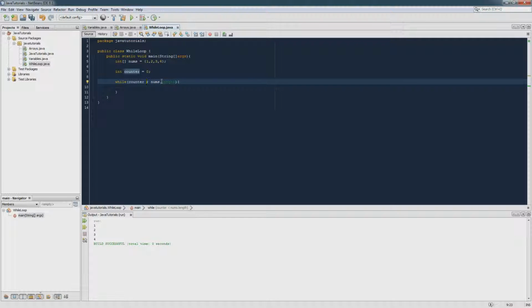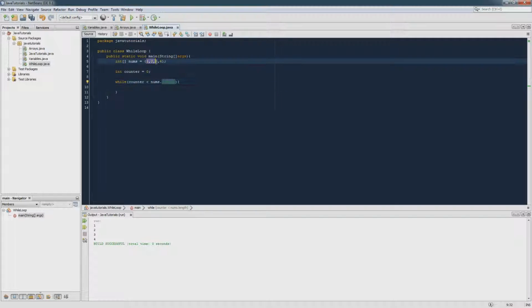As you would do with any other attribute of a variable or an object, if you want to view that attribute, you put a dot. So that's why we said nums.length, because we're going to take the length of nums, which in this case is 4. So while counter is less than nums.length, we're going to do something. It's going to come over here, get to this line of code, and check, is counter less than nums.length?